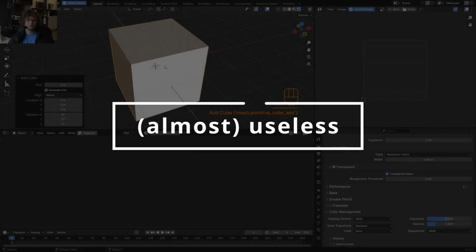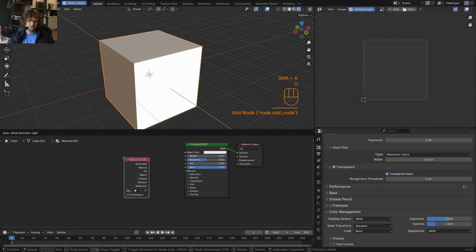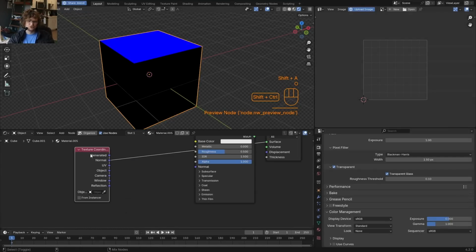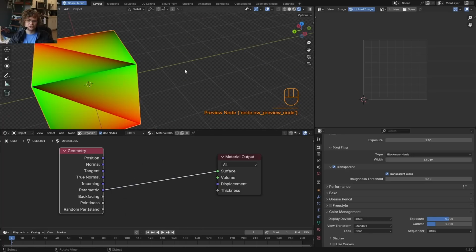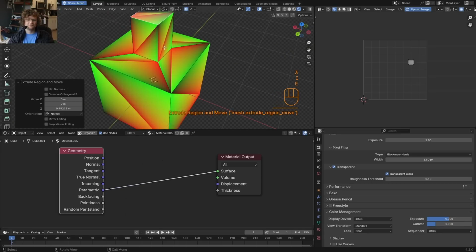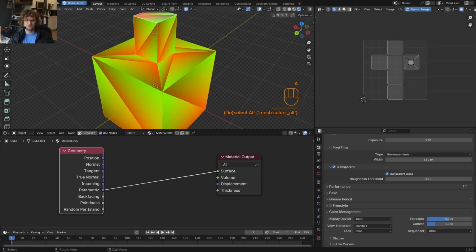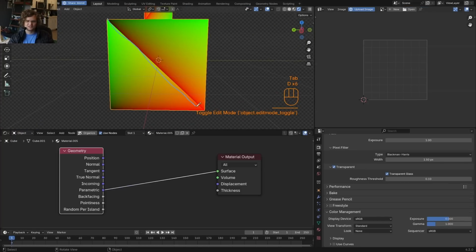Speaking of all the shapes we made, let me show you another trick. So if I take my cube and look at the texture coordinates, there's a lot that we've dealt with, right? Generated, normal, UV, object. There's this one nobody uses called parametric, which you're going to see seems to really look at the geometry of this and respect it. In fact, what it's doing is tessellating or triangulating it. And what parametric does is it takes each of these triangles and makes a coordinate system on it. This is called parametric coordinates or barycentric coordinates.